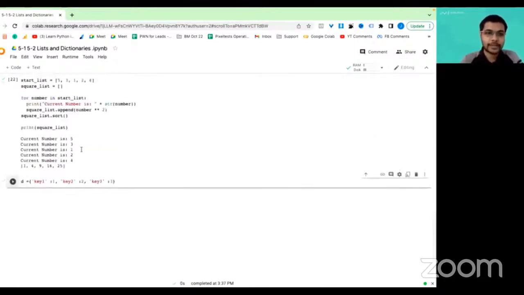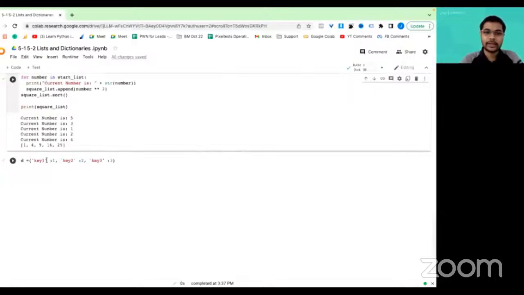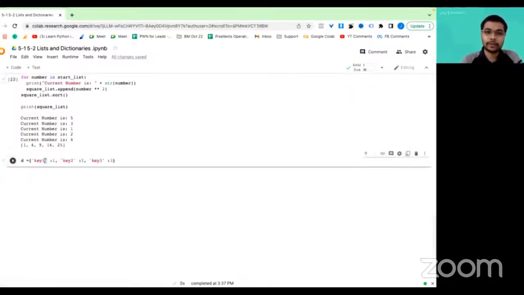So now what is the key difference between lists and dictionaries? You can access a list item by its index. At index 0 is 5, but in dictionaries you can search for 1 by using key 1. You can just say what is at key 2, right? So even this could be, let's just say, like rank of Sachi. Now when you run that, you can ask what is the rank of Sachi, and it will return 1, right?